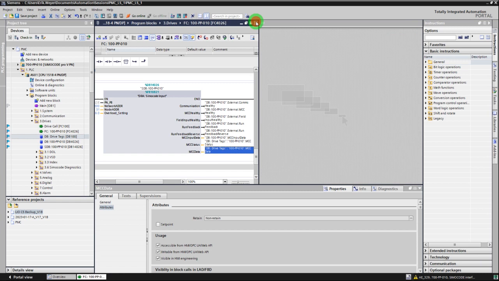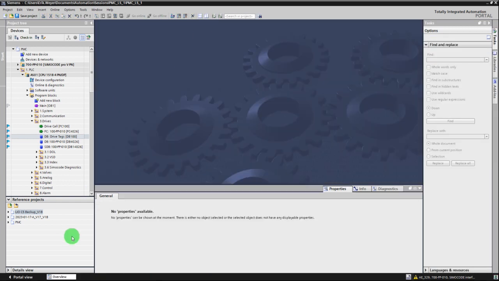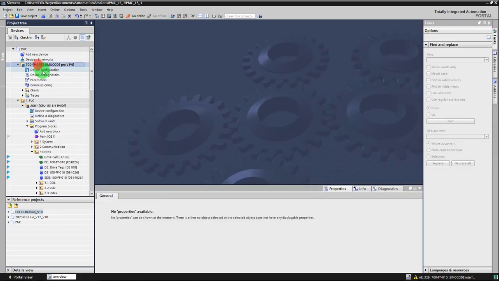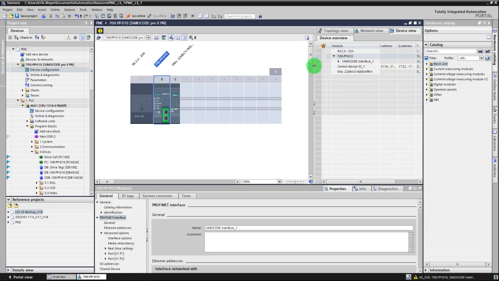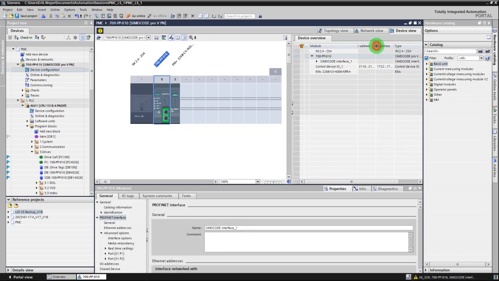Then, as a last check, I'm just going to go back to the Simocode we configured and make note of the addresses here. So, these two addresses you will see are not equal because it was from the default that I took, and it was taking the first available addresses.